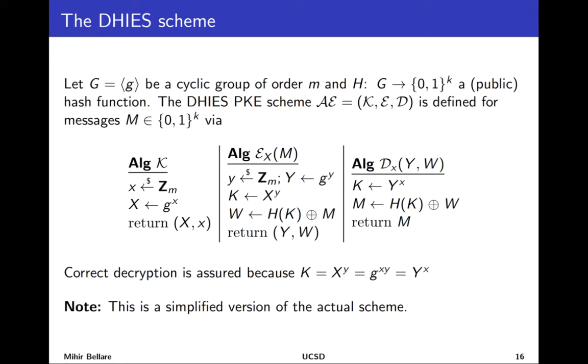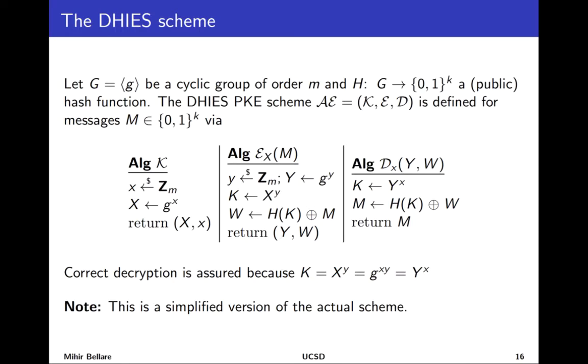So here's a pseudocode description of a scheme that emanates from the prior intuitive description. So we fix a cyclic group, let n be its order, let g be a generator. We'll also need a hash function. The hash function has to map group elements to strings of some length k. The hash function is public, and you should think of k as your message length. So whatever is the length of the data you want to communicate.